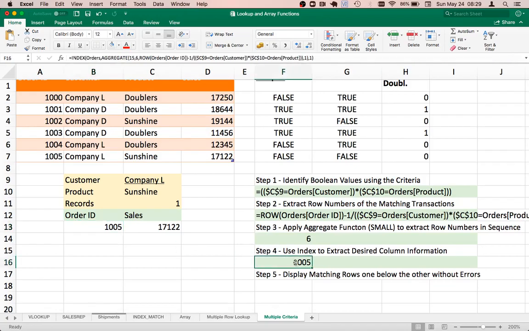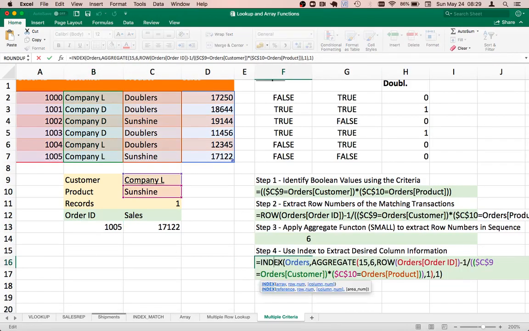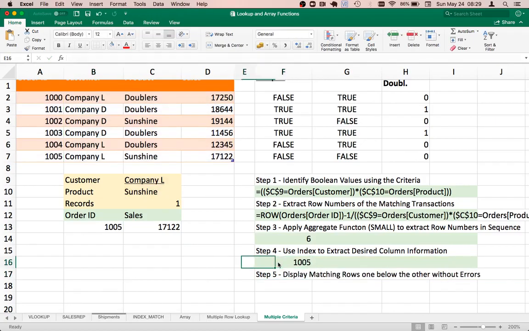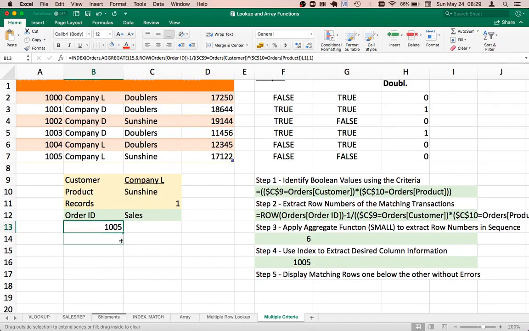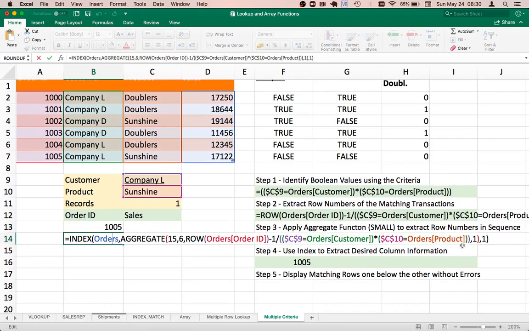Okay, so in order to understand that, let's copy this formula. Just going to copy this formula over here. I'll just get rid of this for now. So here, if I were to drag it down, okay, now I'm getting the same thing because I had manually put in the sequence as 1. We can go and automate that as well.